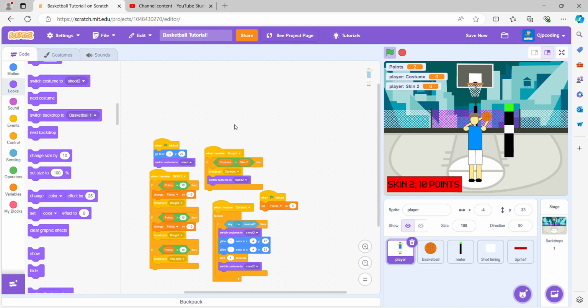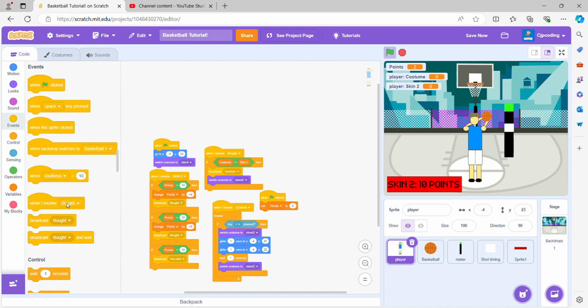I don't know why, but some of my coding just got deleted because last time I checked, I added a jump shot. This is kind of good because now I could just show you guys how I did the jump shot. Anyways, let's go. So basically, let's act like we never did any of this.